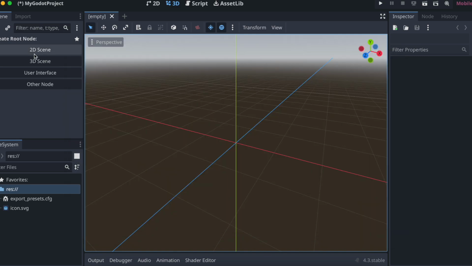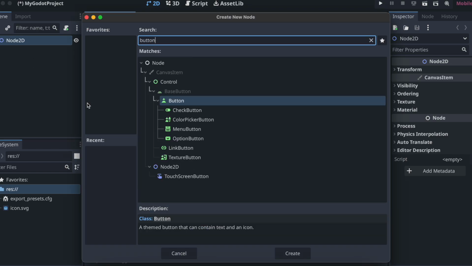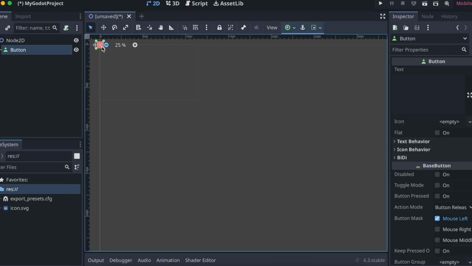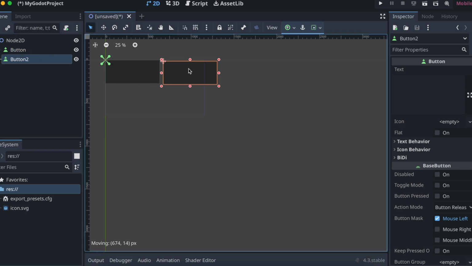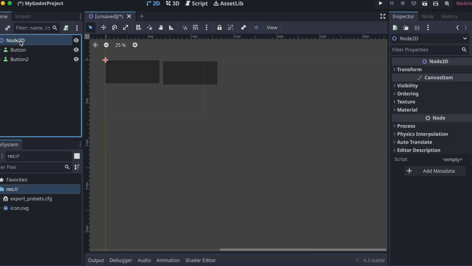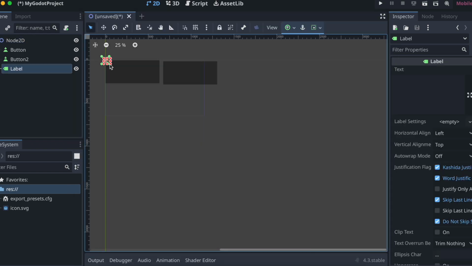I'll click on close. Then inside a 2D scene, I'll take two buttons. I'll add one button over here, drag and enlarge it a little, and duplicate it again. Then I'll add one label as well and drag this particular label.